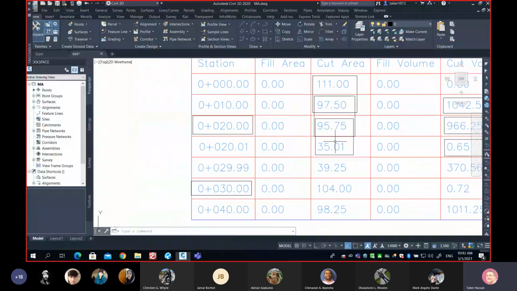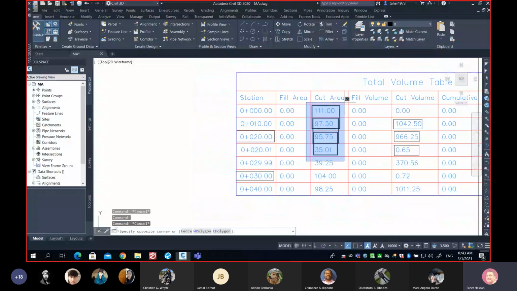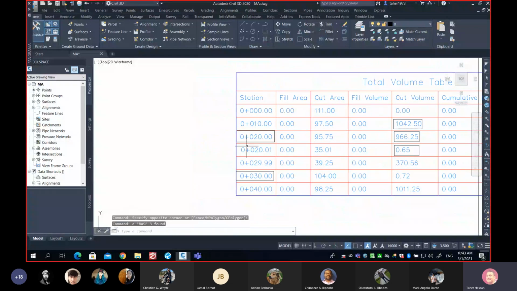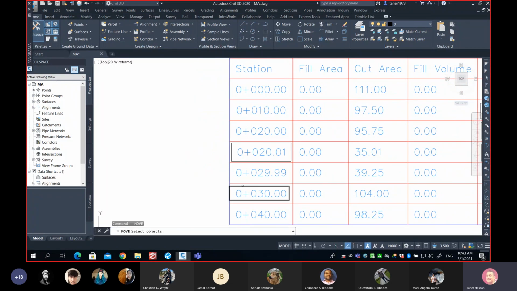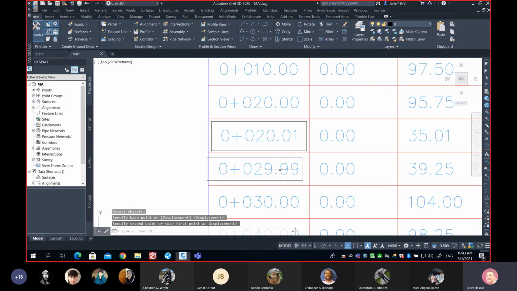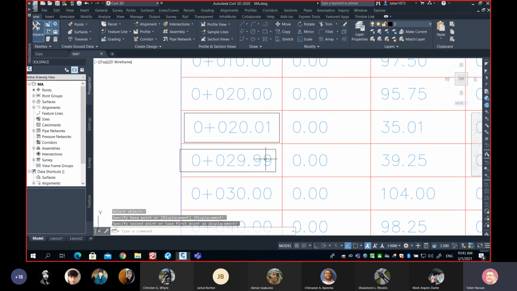So you know what happens? Once you added those sections, remember, where are my extra sections? I'll clean a little bit. Here we go. We have added a section at 20.01, and we also have an extra section at 20.99. Those never existed before. And you can see the table updated itself. I never recreated my table.